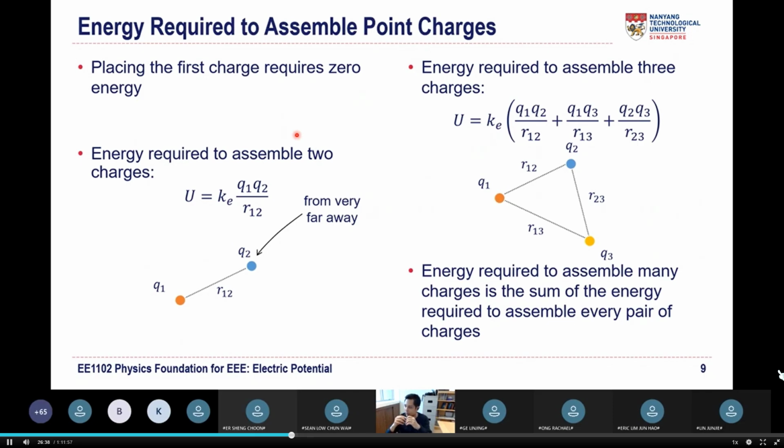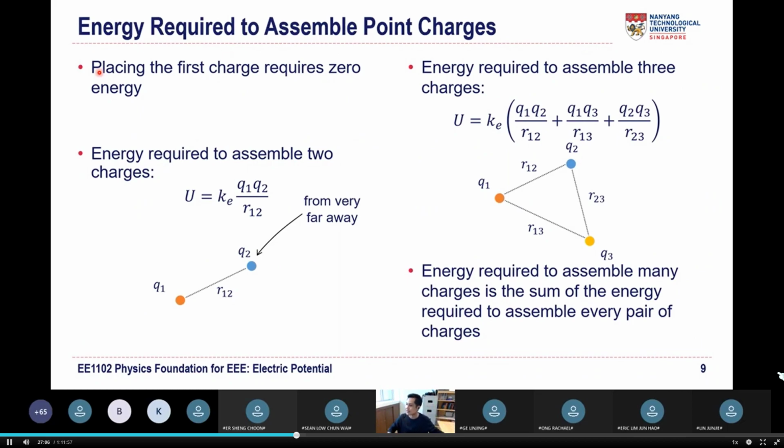So this is what electric potential was about. Now basically we can calculate how much energy is required in order to assemble a system of charges. Okay, so let's just talk about assembling one charge. There's nothing else in this universe. There's just one single charge that you want to place in some location in space. How much energy is required?